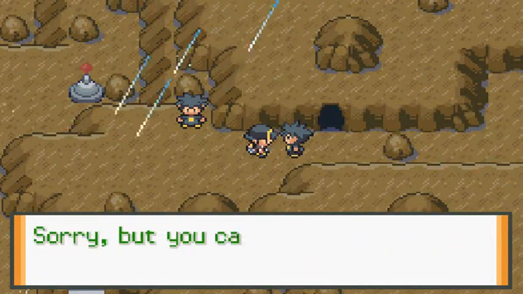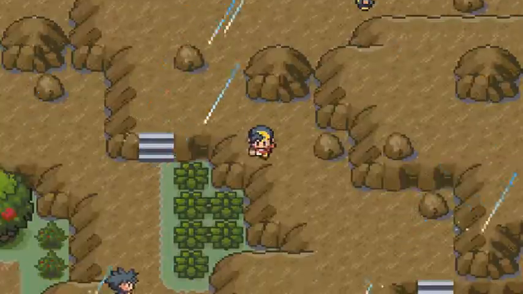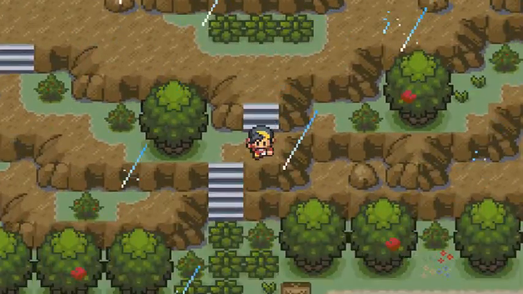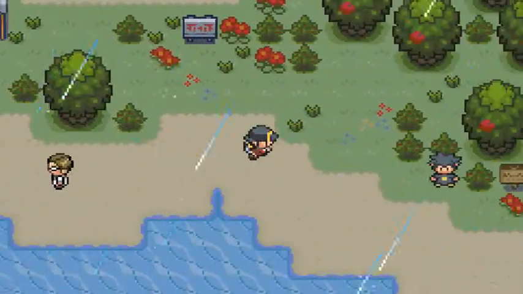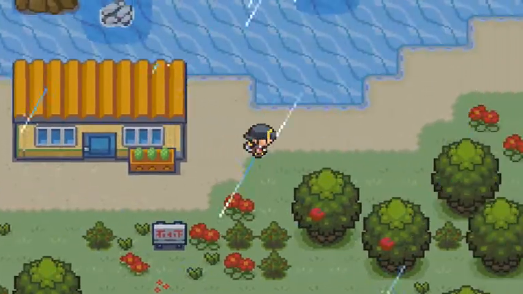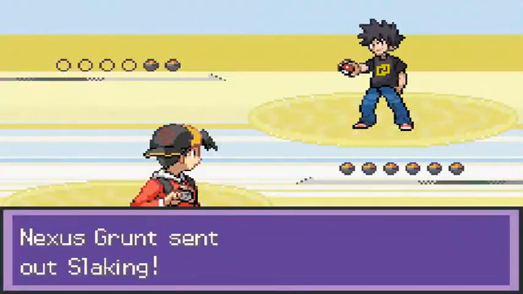Oh, do you want to pass? Sorry, but you cannot pass. Okay, so... I don't know what to do right there. Defeated everybody that's here. And, well, let's see what else is next. So here's Sandway Town, and we've already beaten that guy, so there's plenty more Team Nexus guys around. And we're just going to keep on going and keep on going.